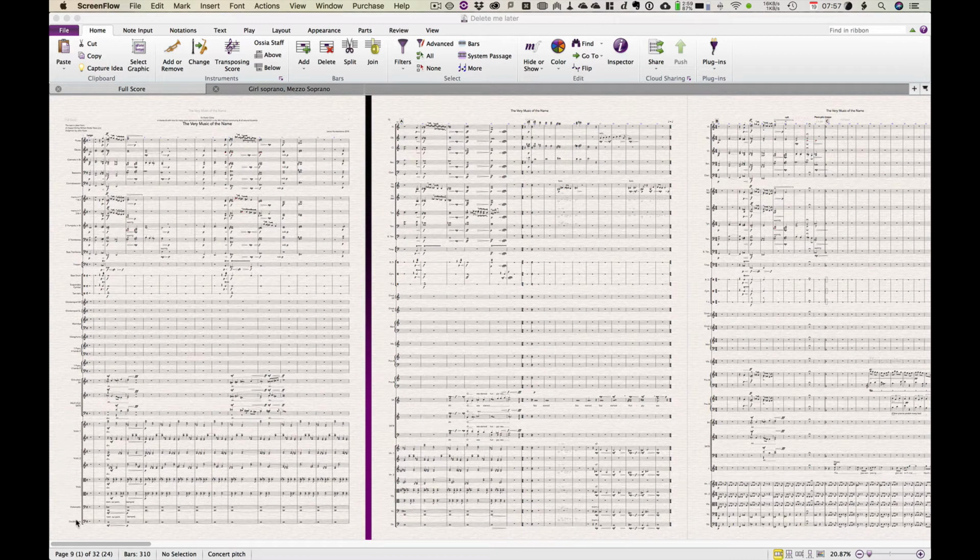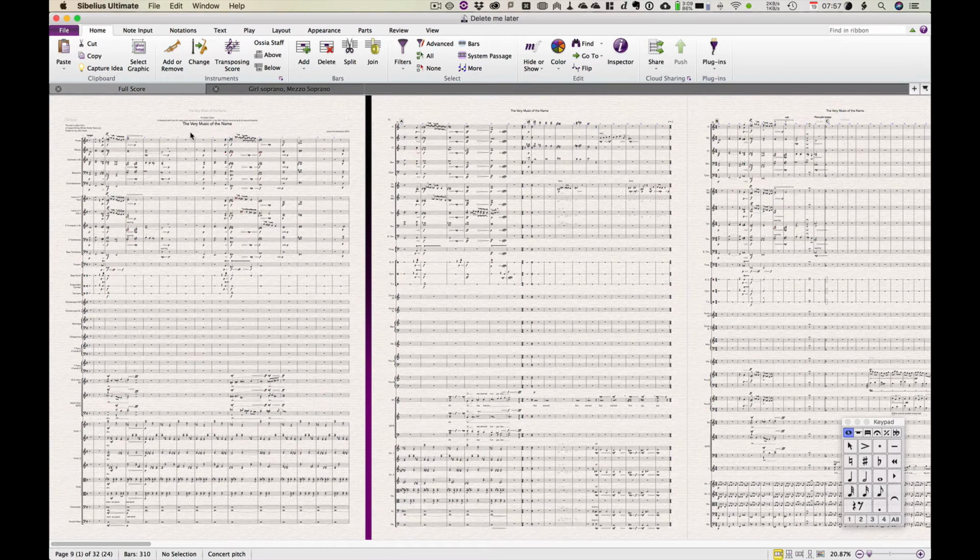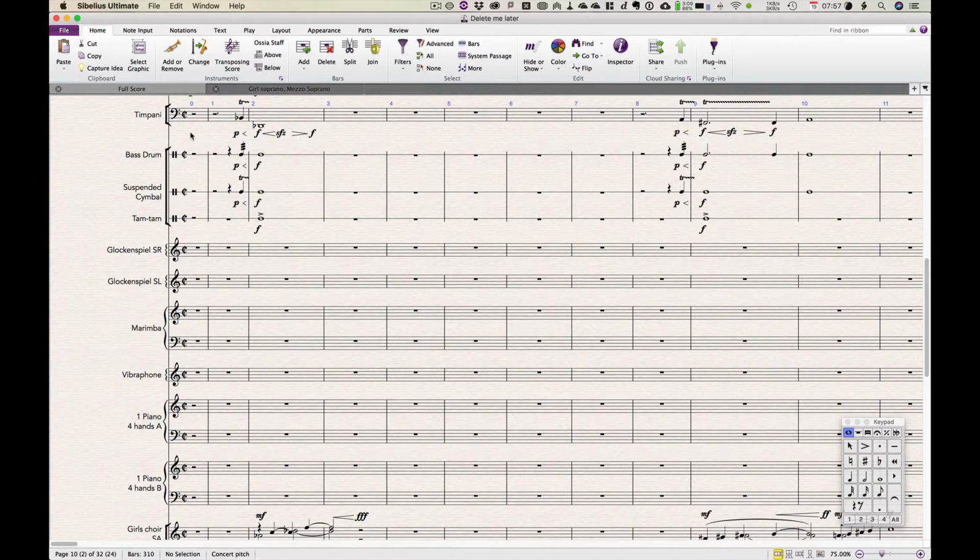well, for a start, you can see we've got lots and lots of strings down here because they're Divisi and they're not the kind of Divisi that would be easy to write two parts on one staff, or to read two parts on one staff. Down here we've got just five lines because they're not Divisi, and so they just fit into the usual five string parts or staves. Let's zoom in a little bit and have a look at what's going on.